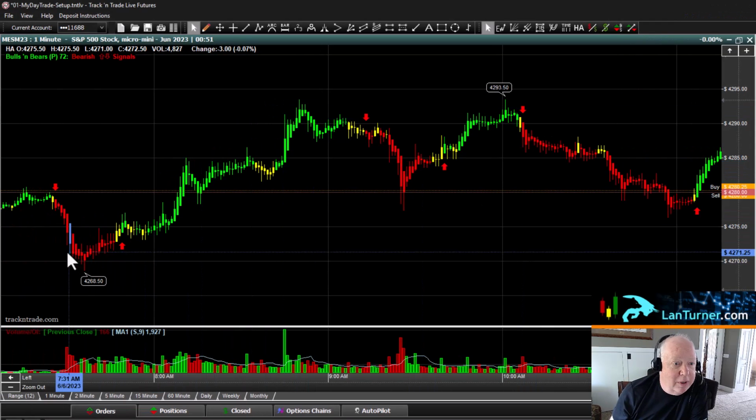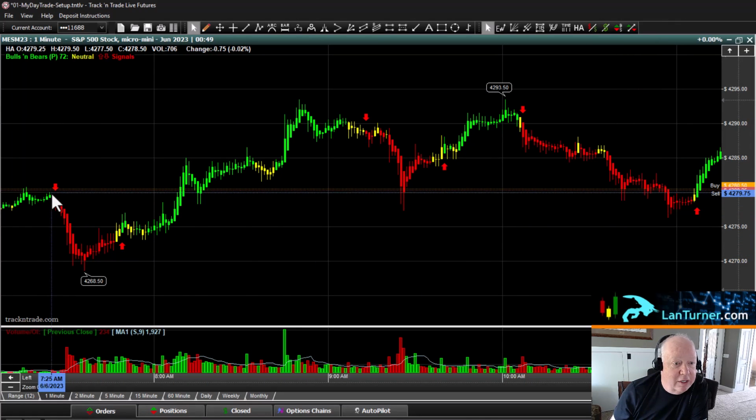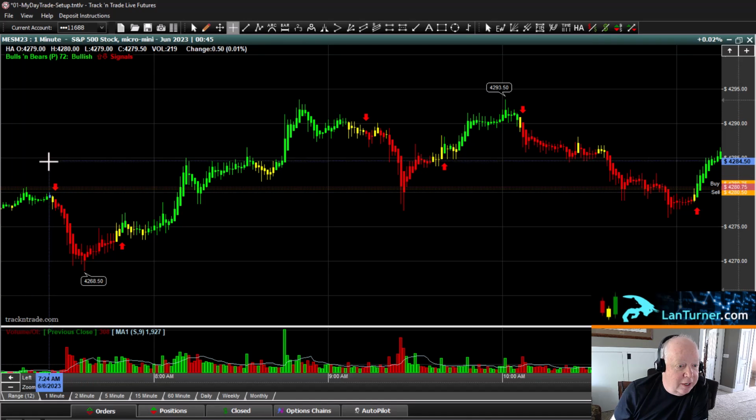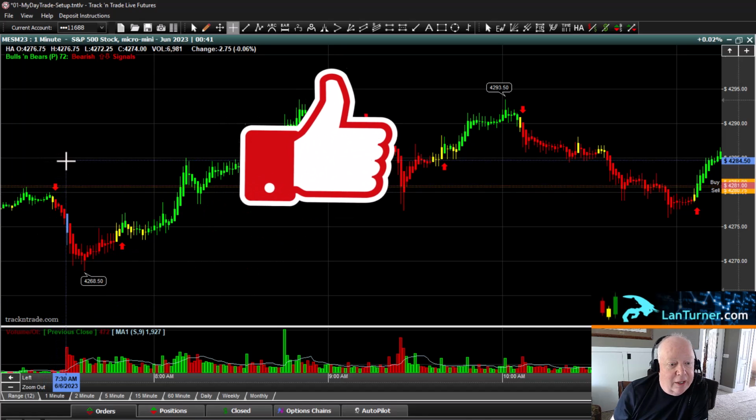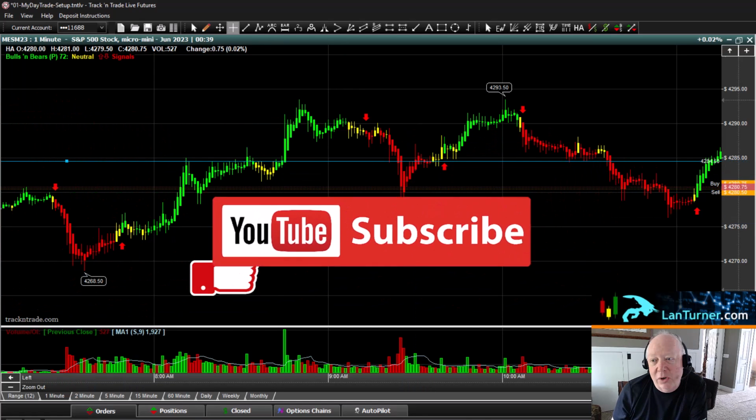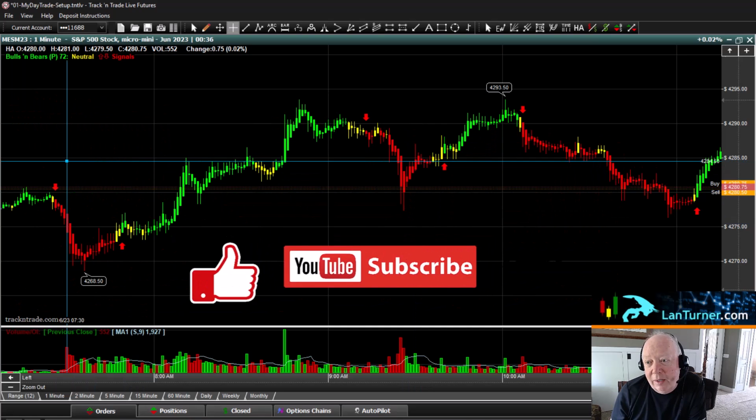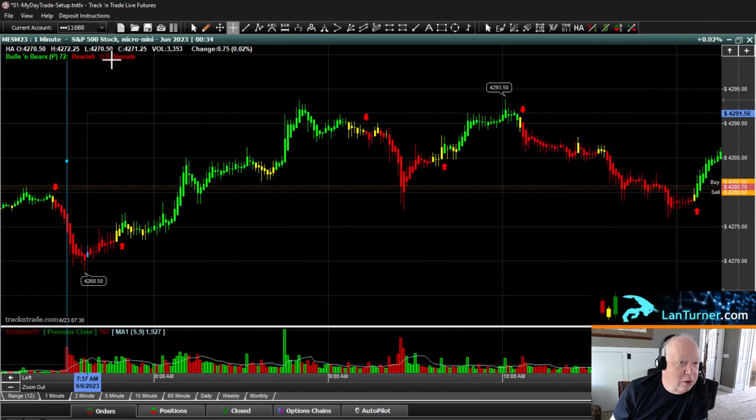So this is the opening bell. And you can see the market started to come down here at 7:30. It dropped right out of the bottom of this thing. We'll draw a vertical line in here right at 7:30. That's, of course, 7:30 my time here in Utah where I'm at. We'll put that in there just like that. And you can see that was the opening bell.